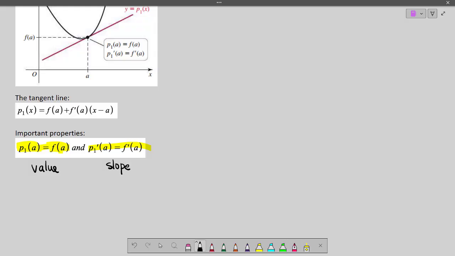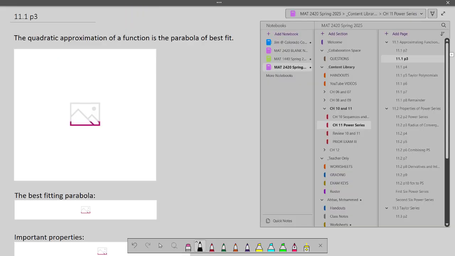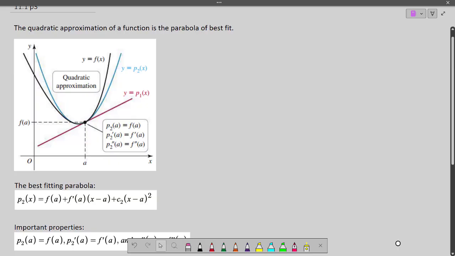So if we can create a linear approximation, we should be able to create a quadratic approximation. This should be even better. It should be a better approximation. So that's what we're going to do. We're going to create the best quadratic approximation. And you can see that by generalizing our approximation curve a little bit, it's a lot better. This blue curve approximates this black curve way better than that tangent line. The tangent line's only good when you're very close to the point of tangency.